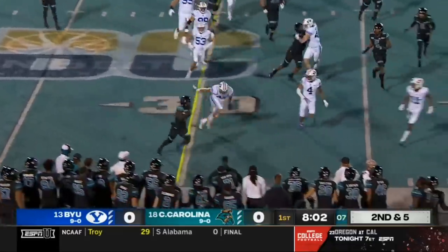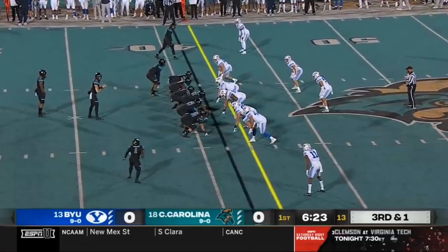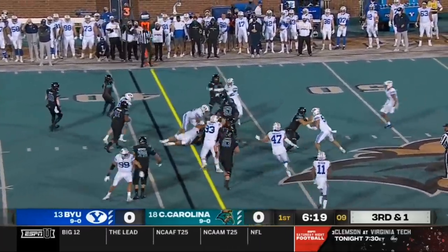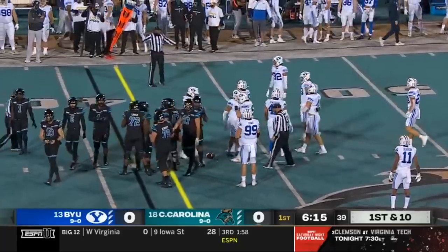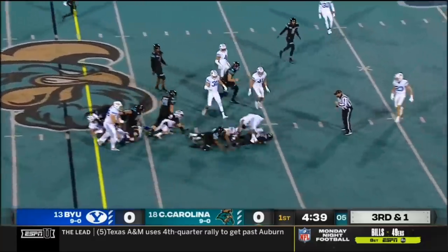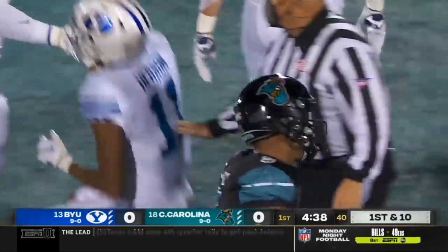Here's the option pitch to Maribu, tries to turn the corner. He's got some pretty good speed. Let's see if they can convert a third and one. BYU says it's going to be close. I think he got it. He did. And short yardage guy, he gets the ball now and he has the first down, to the 41-yard line of BYU.